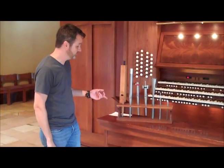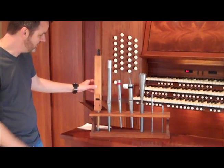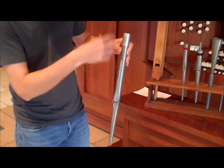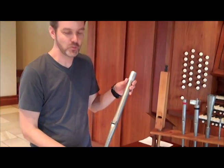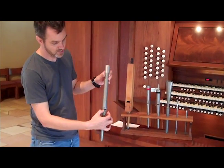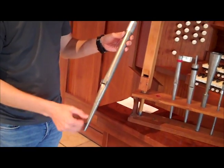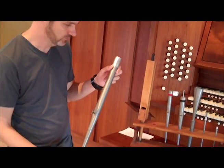We'll start here with this pipe display, which came with the Holtkamp organ in McAllister Auditorium. This display shows different types of pipes you'll find in the organ. The first one is a principal pipe — a cylindrical straight metal thing. The parts of an organ pipe are named like parts of the human body: it has a toe, a foot, a mouth, and ears on the side of the mouth. This is the body of the pipe. The pipes are made out of a lead-tin alloy called spotted metal. This principal pipe is also called a diapason pipe, which is the primary organ tone.